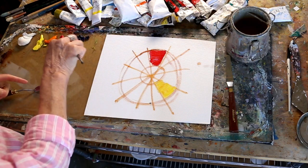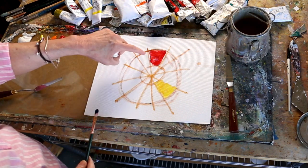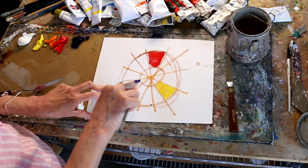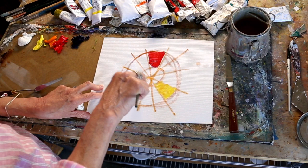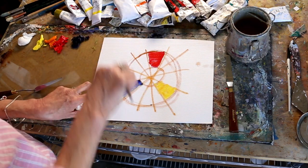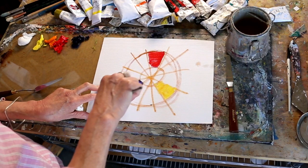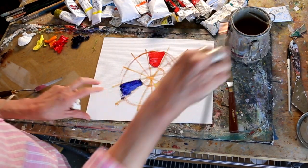And then I'm gonna go into my blue. I'm gonna go one, two, three, four on the other side from the red. And add my blue. There are your primary colors.